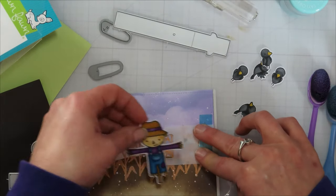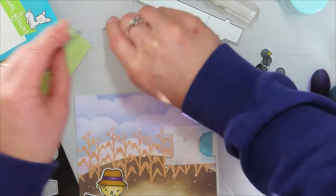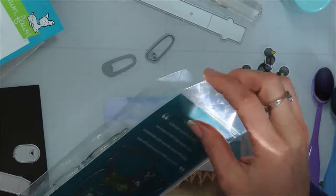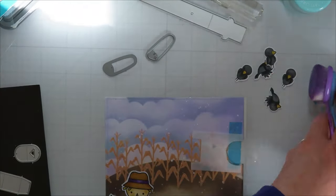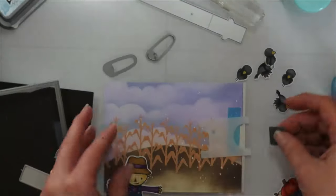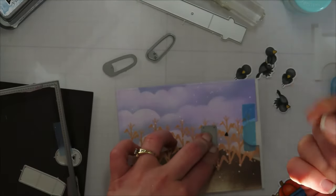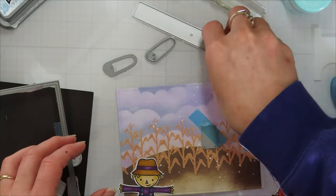I'm going to line up my little notch. For the last one I did, I kind of moved it down and it wasn't using the pull tab as intended because I ended up making a separate hood for it. This time I decided to use the actual little guide so I didn't have to think about it too hard. My head is finally clearing a little bit, even if my voice doesn't sound the greatest.